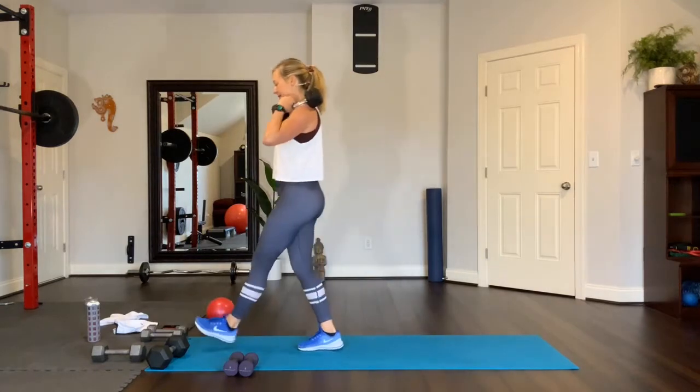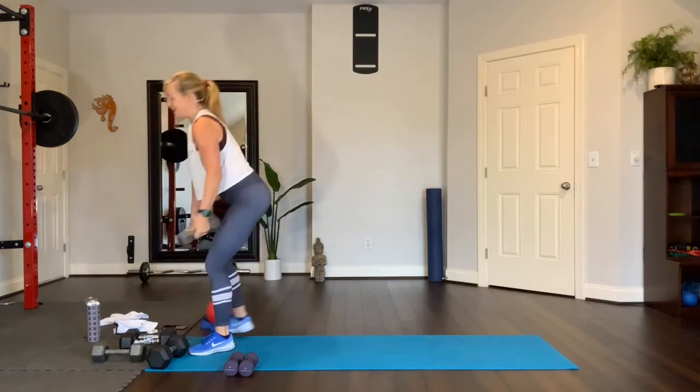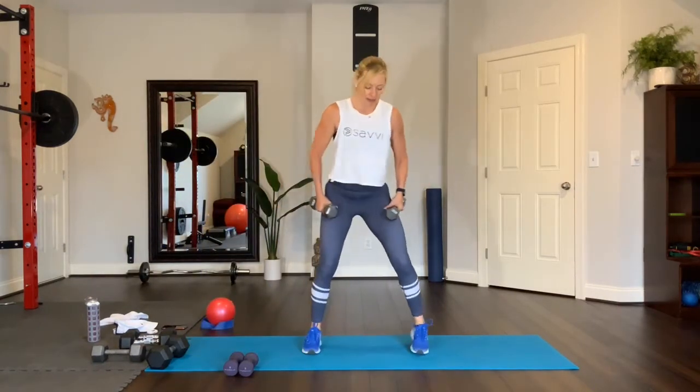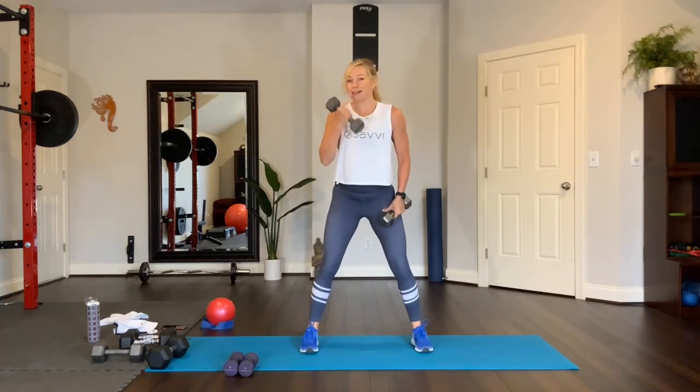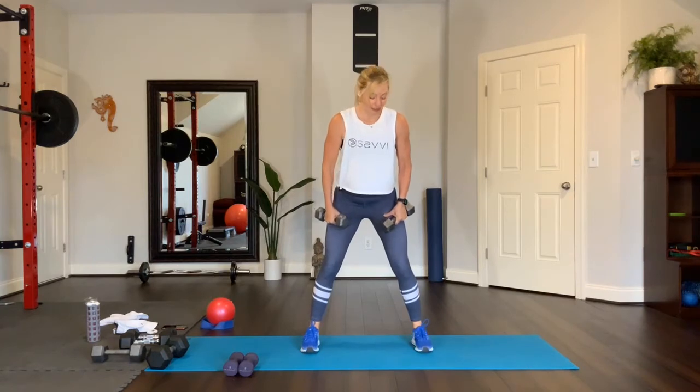All right, put that weight down. Squat to put it down, squat to pick up the other weight. Stand up, ready? All right, so this time, stagger your feet like this, just to see the difference. It's mainly for your lower back. You need to be supported.